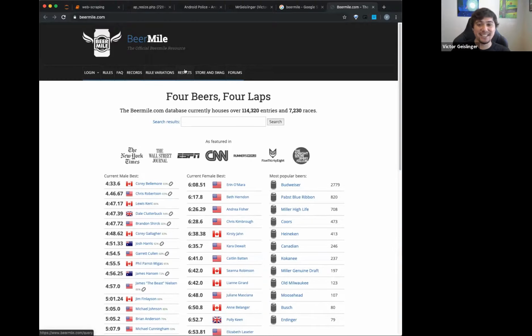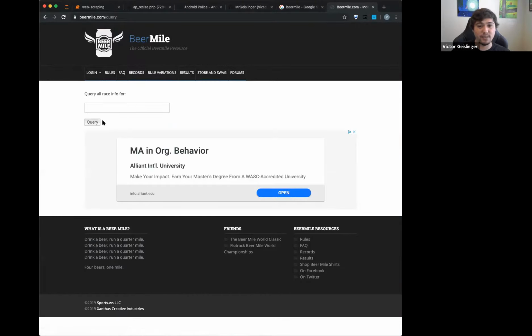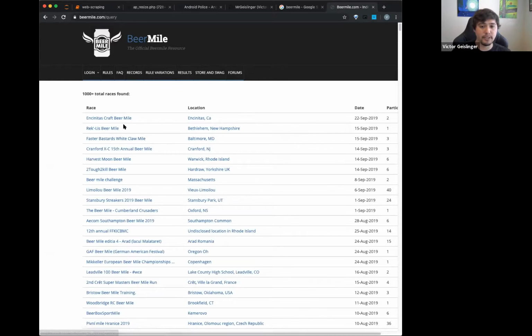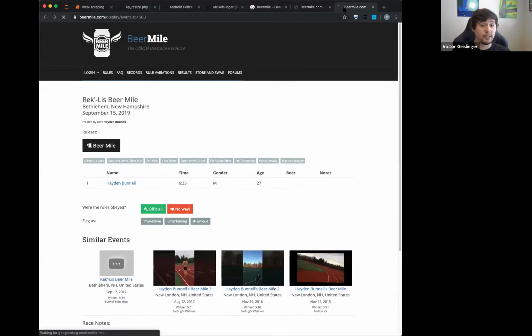So you can actually check this out and you can see they have different results. If I just click query here, let's see if it pulls up anything. So you can search for specific parts, but I'll just show you one, for example. Here's a different race, and this is all user entered data, it looks like, or actually I don't even think it's user entered. I think they literally had to email this person, say, hey, can you put this on here, whatever.